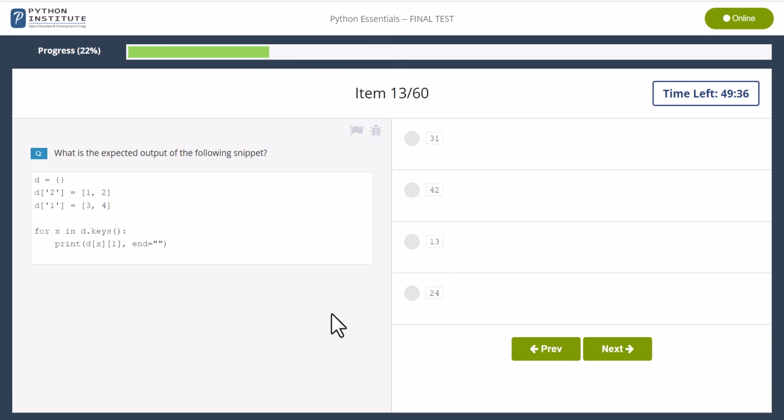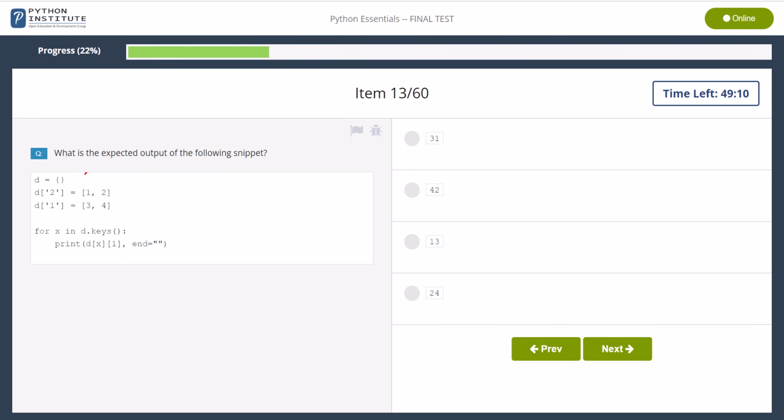What is the expected output of the following snippet? We define a dictionary, and we add 2 items into the dictionary with specific keys, and each item is a list in its turn. So we then go over the keys in the dictionary, and we print a dictionary item with this key, and then with index 1.